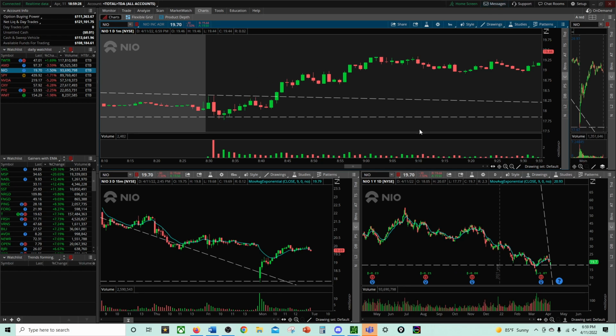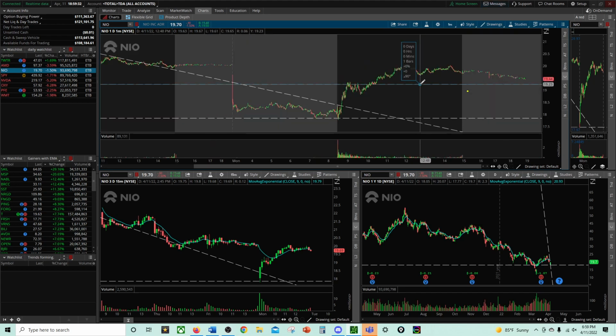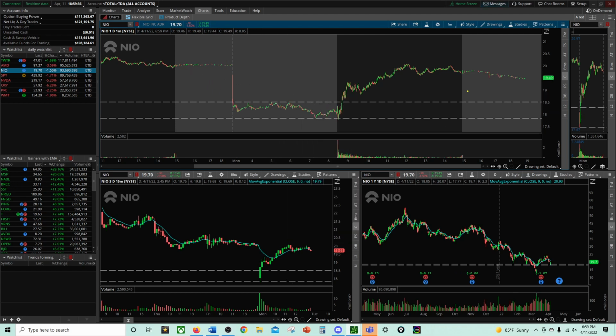And then let's look at another entry, which was the break of this clear level. So right here, there it is. That's what happened. As soon as there was this trend break, a lot of people entered here, but then a lot of people entered here, so it caused a lot of buyers to keep pushing. And since it was a short squeeze, because a lot of shorts got stuck, they had to cover too. So this was a multiple. If you understand all these things, you can take advantage of this.